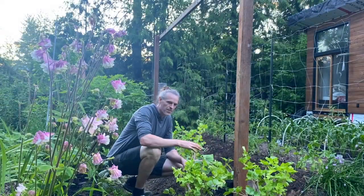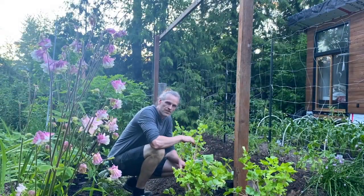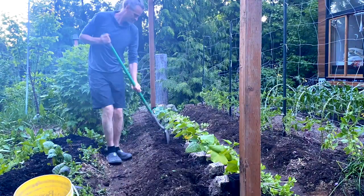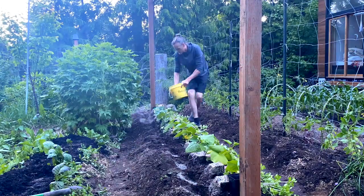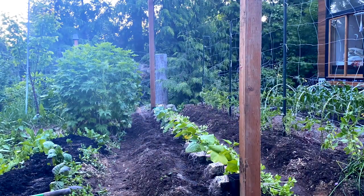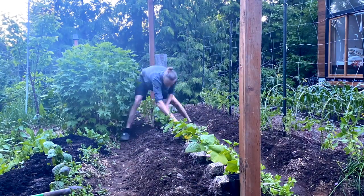Decided to do some pink celery in front of the cucumbers here. Celery and cucumber grow well together. They're good companions. The celery kind of covers and shades the stalk and the root system.